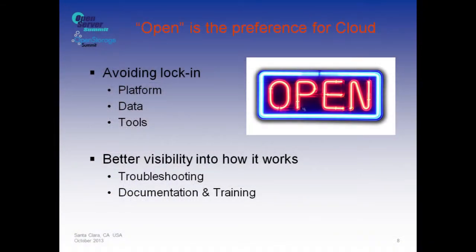What we're seeing people do from a cloud perspective is that they have a tendency to want to have control over their data. When they're doing that, they want to use open tools. They want to use open source software fundamentally to store their data, because they get more control over it. The key thing we're seeing with the customers we're working with is that when they're building up the infrastructure in-house, they don't want a black box, because when things go wrong, they want to be able to open it up, inspect it, and not get locked into a single vendor. All the benefits of open source, I think we know and love.